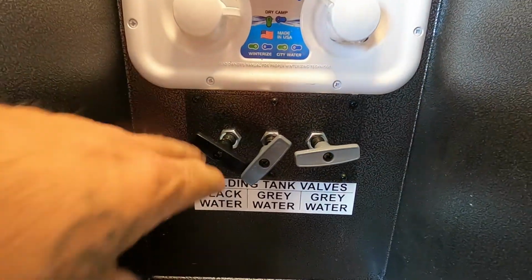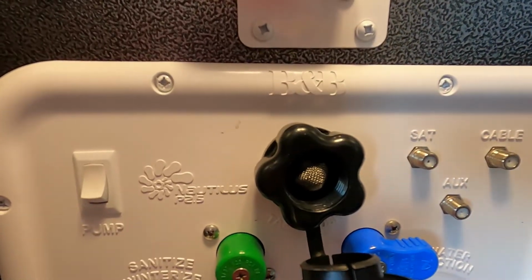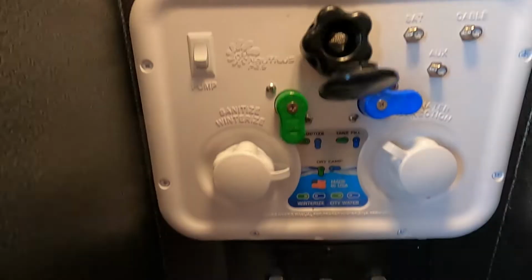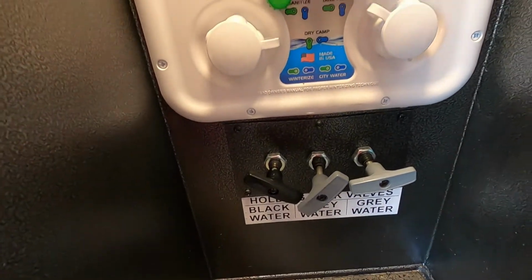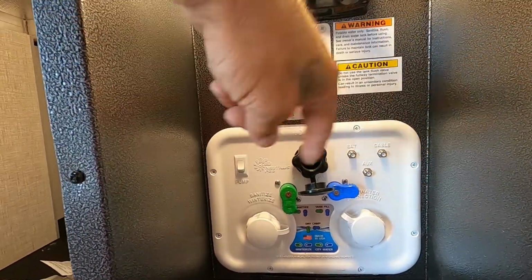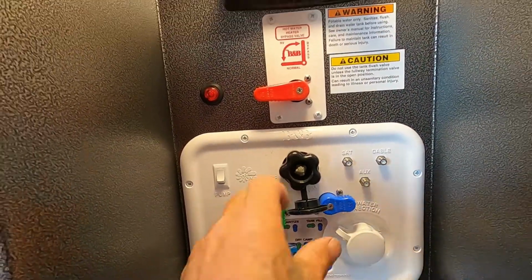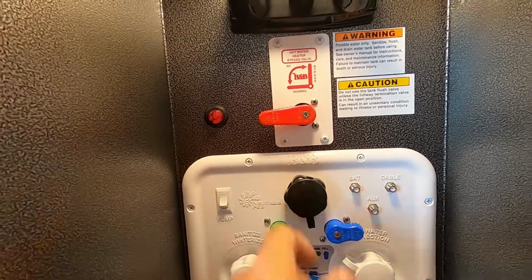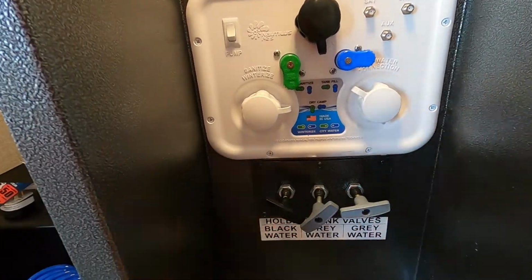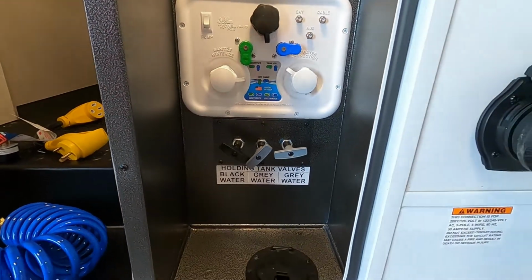If it's empty, leave that black handle open, grab the hose at the dump station, and hook it up to this black tank flush. Turn that hose on, again emphasizing with this black handle open, and let it run for a good 5 minutes. The guy behind you is on vacation. He can wait 5 minutes while you wash this out. Spray that spray port out really good. Get all that nastiness out of there. When that's done, shut that off. Make sure all that washout you just put in there has drained. Then you can close your black handle.